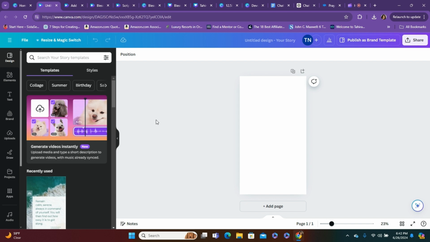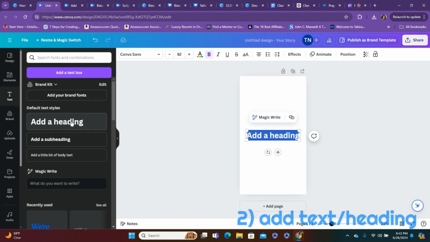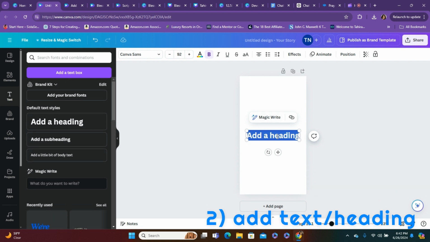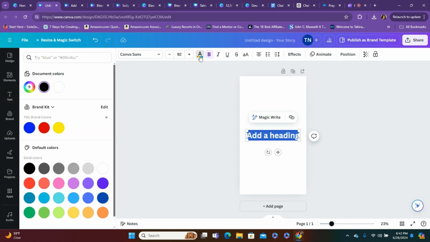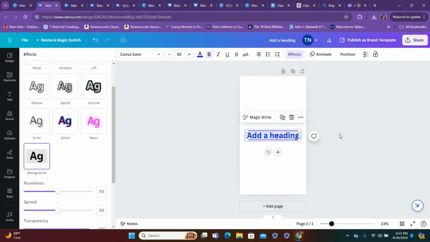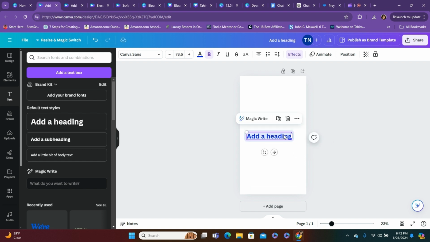I'm just going to walk you guys through how to do this quickly. You want to go ahead and add a text box, and you can pick any text that you would like, and they have multiple ones. You can play around with it, but I'm just going to go with the basic here. You can also change the color. I usually like to go with my brand colors. I use a lot of blue and yellow. Also you can make a little background effect on it. You can make this smaller like that, you can make it bigger, and you can also move it around anywhere you would like.